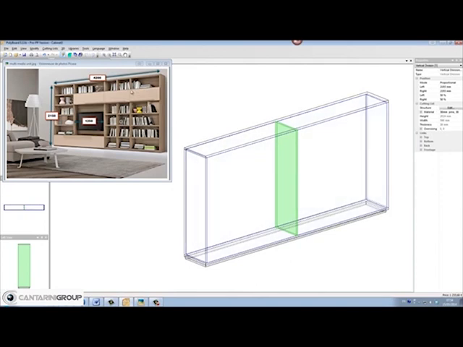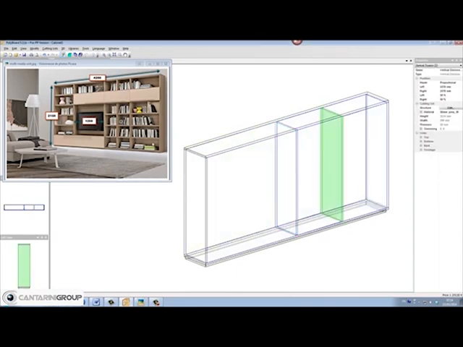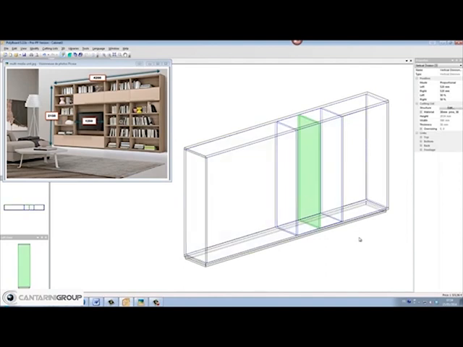Let's do the same for this volume on the right here. Do it once again. Click right, add upright, divide by 2. Now we have several sections here. Let's do the same in here. And we have created the section on the right-hand side of our unit here, with a bigger section here and a smaller section in here, which we're going to divide into shelves.